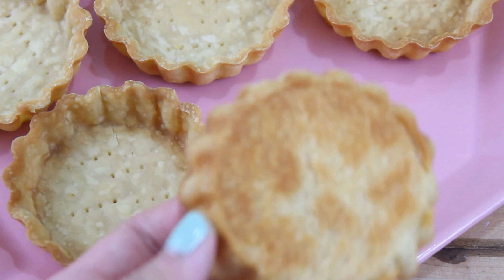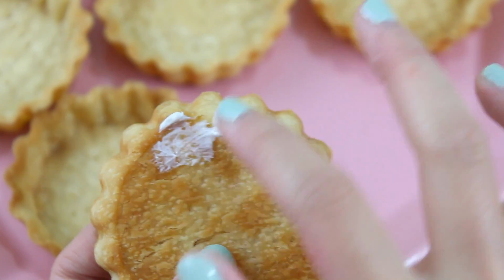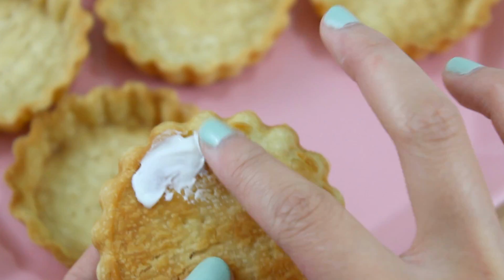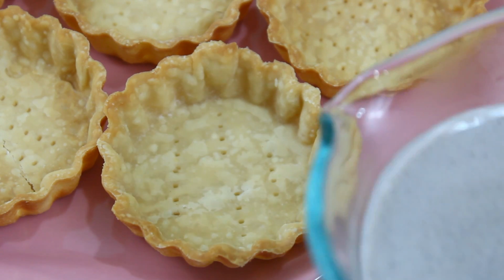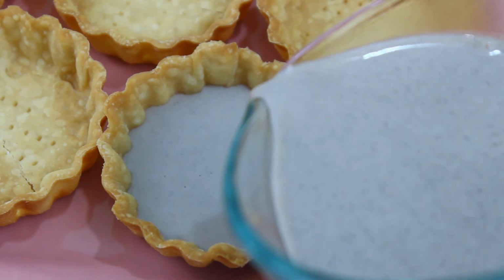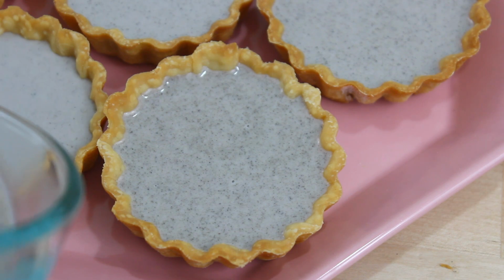Because we're going to be pouring that liquidy pudding into our tart shells, you want to make sure you don't have any holes, so what I like to do is take some melted chocolate and just patch up any holes or cracks. Now we are all set to fill the tarts, so I'm just going to pour some pudding into each shell. You want these pretty full. Then I'm going to put these in the fridge overnight to set.